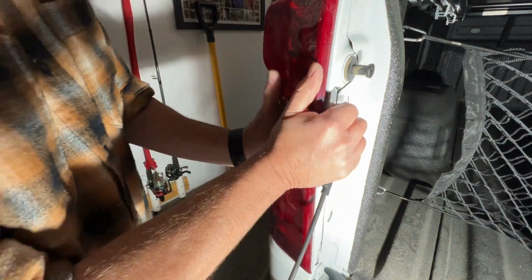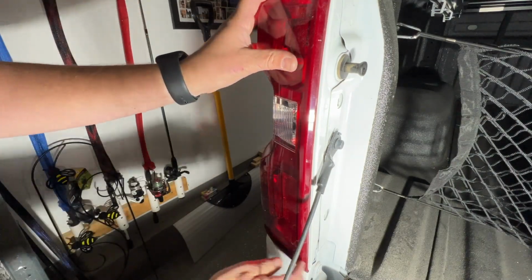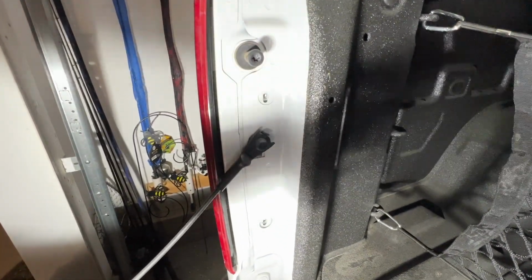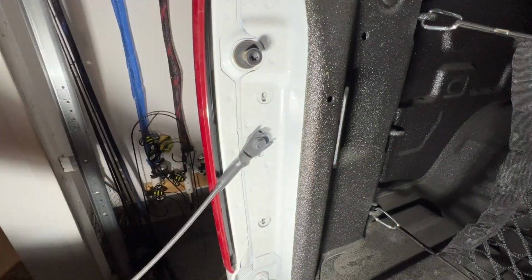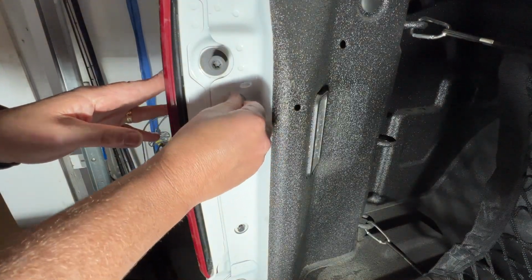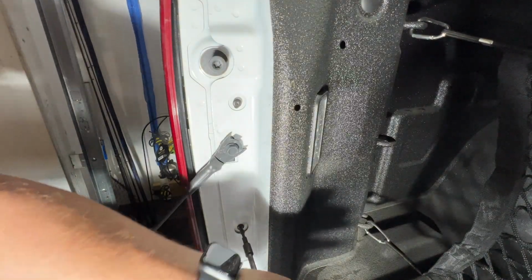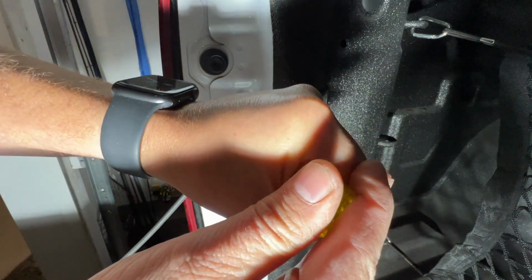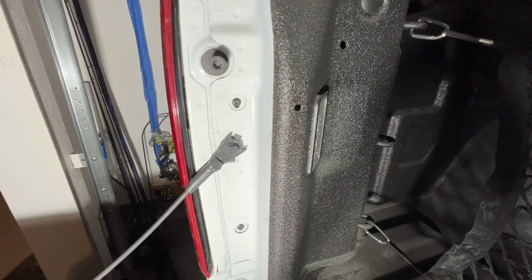So I kind of push it in from the back, and then just kind of push it in there, and we can tell that we're lined up, that we're put in all the way, because you can see the holes are lined up for the screws to go back in. So we can go ahead and get these screws put back in. And that's it.